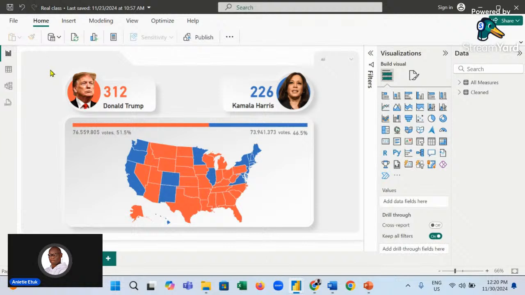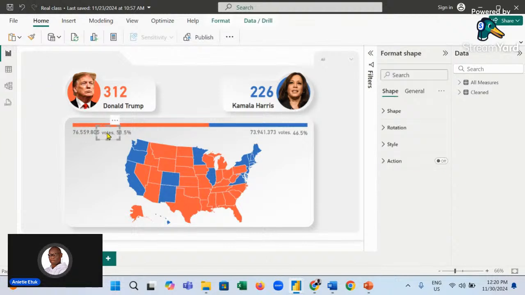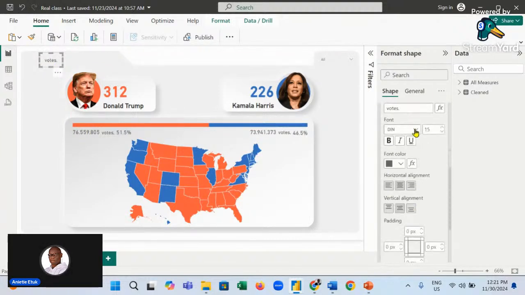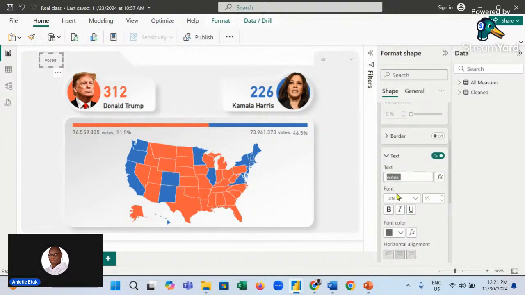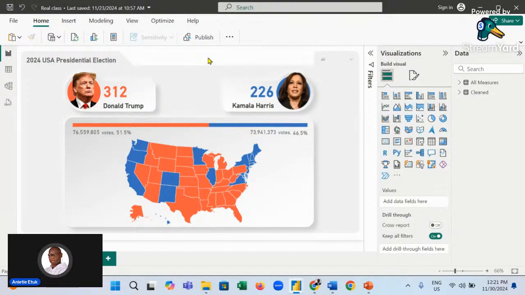Okay. Then we need something to just write the name. So we can take one of these, Control C, Control V, and then we'll come to style, and then we change the text to 2024 USA presidential election. Okay, and we increase the space for it to contain it, and we can increase it to 20. We can make it bold, and we just bring it to this point. Okay. So, in a very quick one, that is it.